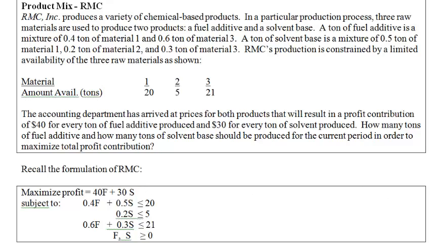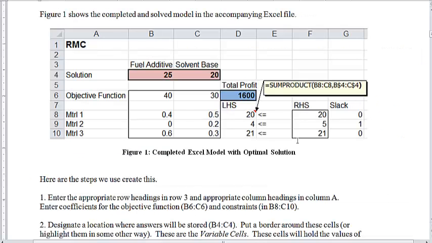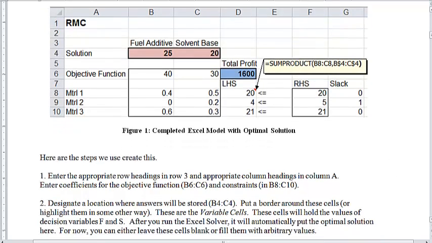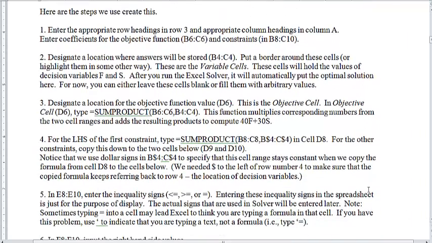And we had constraints representing the materials that were available to make these products. So materials 1, 2, and 3, here were the available amounts. And these three constraints said the amount of material used must be less than or equal to the amount that was available for each of the three materials. Now this is the Excel model after the problem has been solved. And the steps that we need to create this result are all shown here in your Word file. I will demonstrate all these steps on the Excel file, so let's go over to that file.